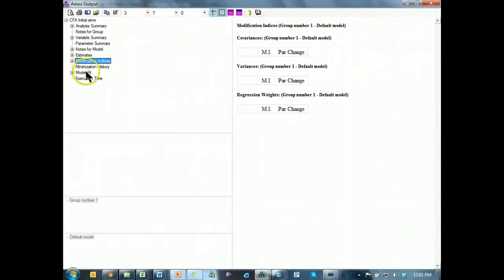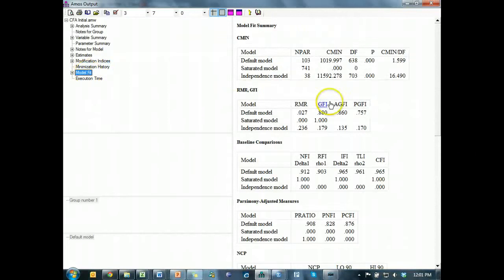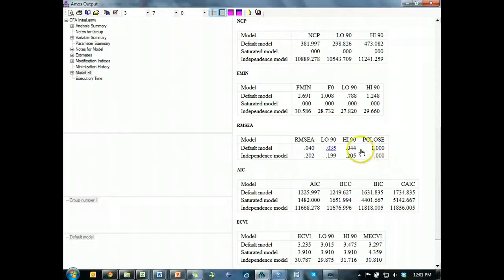Look at the modification indices. There should be none. Good. Because we set the threshold to, what, 20? So there'll still be some. They're just lower than 20 right now. We go to model fit. We have achieved a good CFI, which is great. Still good on CMIN over DF. And we're fine for RMSEA. So I'm going to say this is a good initial model. It's rough, it's good, it works.